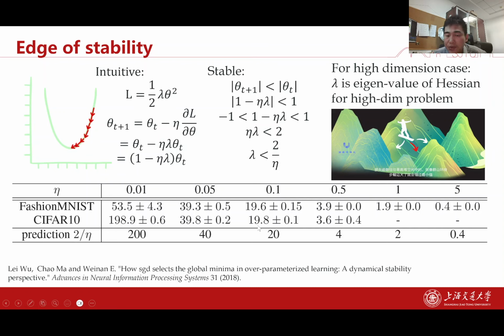On the other hand, if you want to choose a training trajectory or place that is much flatter, with smaller curvature, then you can tune the learning rate and make it larger. Then this second order derivative will be smaller, and finally it will stay in a place with small curvature. So we can use the learning rate to select a flat or sharp minimum, and we will introduce more about this sharp and flat concept in the following session.